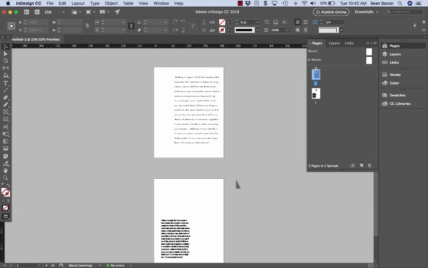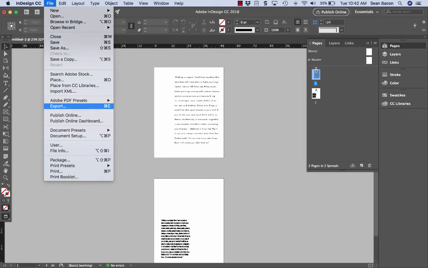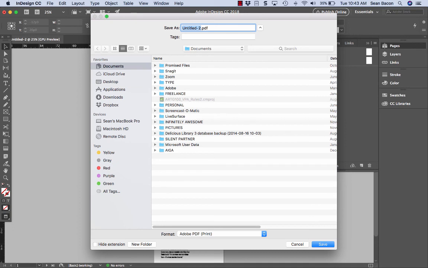So once you have it set up how you want, now we need to export it as a PDF so that we can post it to the discussion. So that process really happens by going to File, and then Export. And in here we get a dialog box. So here we're able to then name the file. So I prefer if you name it your first initial, last name, and then underscore type exercise 1. And once we have that, you can save it wherever you want on your computer. So we go ahead and click Save.